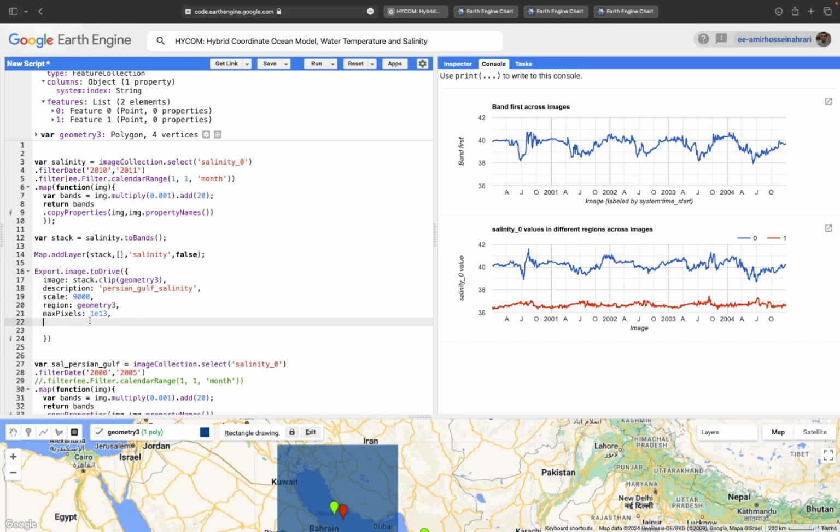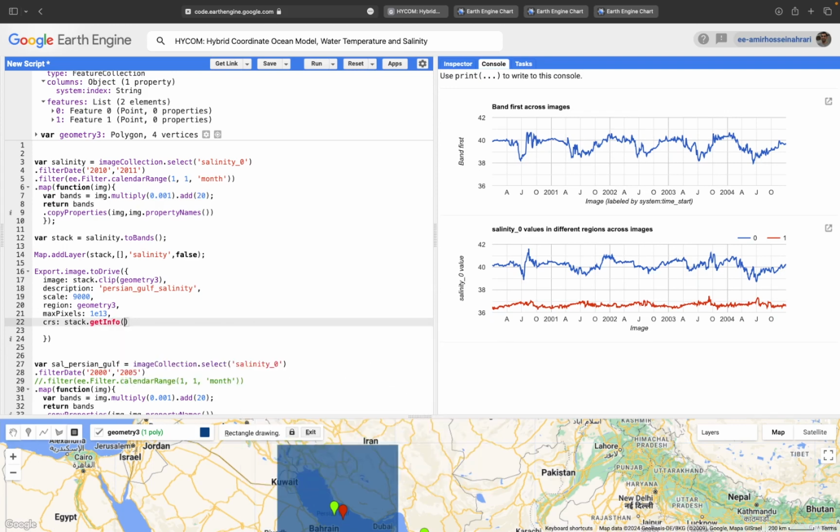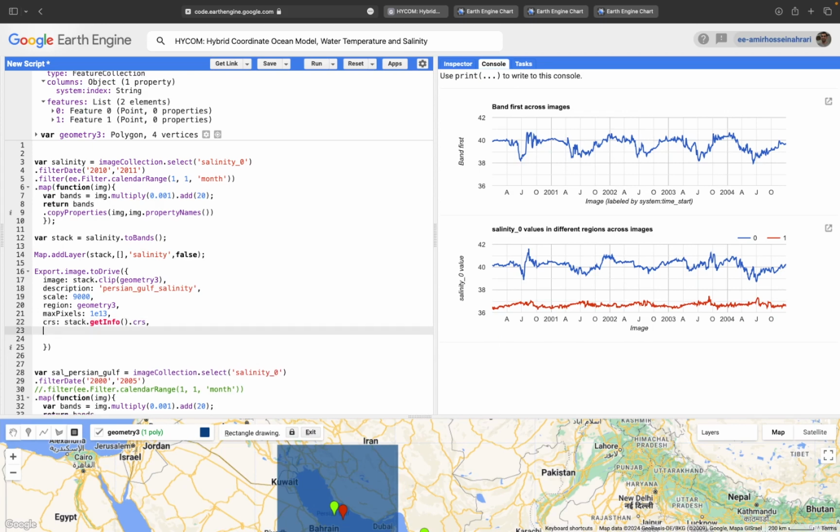After this, we need to set the CRS, or coordinate system, equal to the information available in stack.crs. Select the coordinate system and attach it to the output here. And finally, you can set a folder for the output.